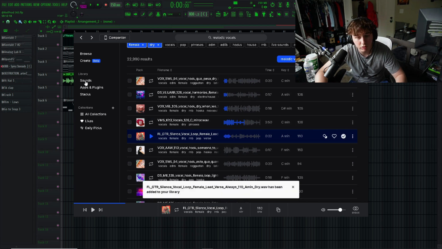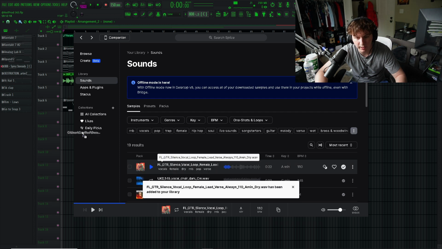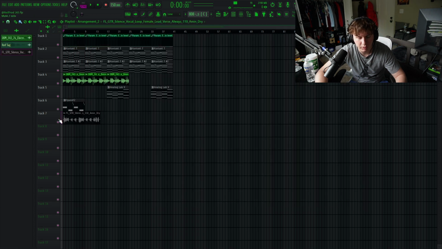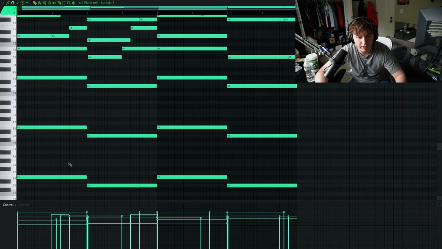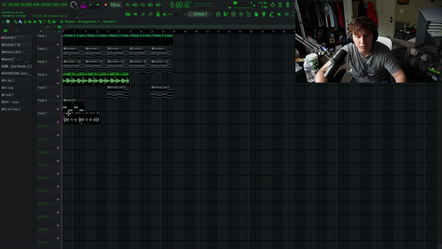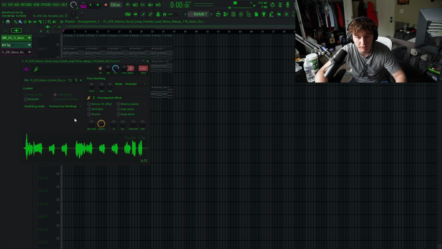So this original vocal is in A minor. So when you're doing this, remember the key of your beat. For mine, I'm in E. So we're gonna have to go up, or we could go down, but it's up like 5. 1, 2. So we're gonna go up 7 semitones with this vocal to make it an E.